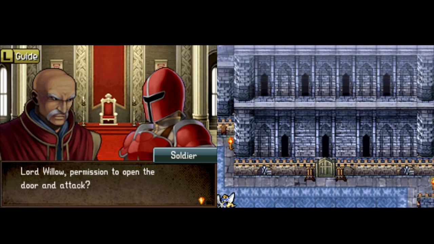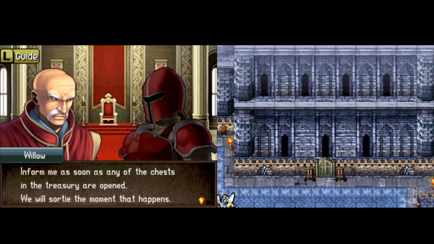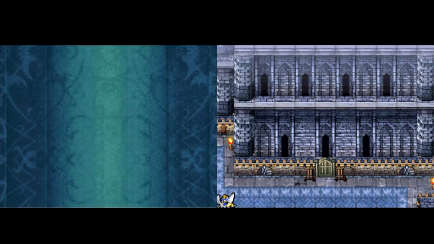I will, permission to open the door and attack. Wait, don't be so hasty. Inform me as soon as any of the chests in the treasury are opened. We will sortie the moment that happens. Both the thieves and the Alteans will want their greasy hands on the loot. While they're busy trying to unload the chests, we will take that chance to attack. Hehehehe. This is a battle of intellect, not brawn. Don't forget, attack when the chests are sprung. Did you catch that, Deltre? I say again, attack when the chests are sprung.